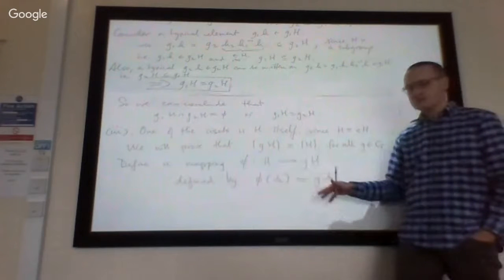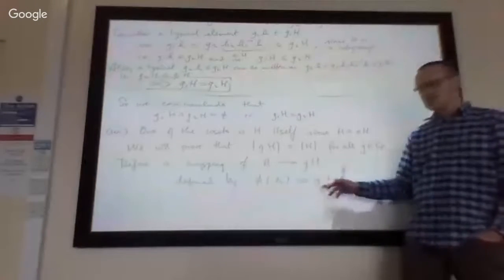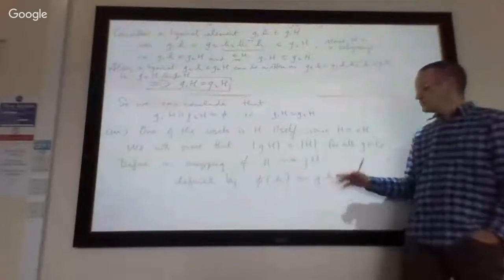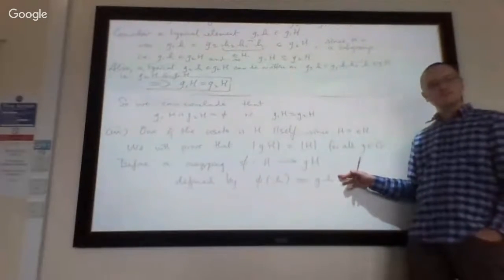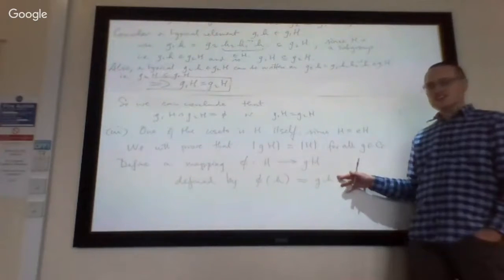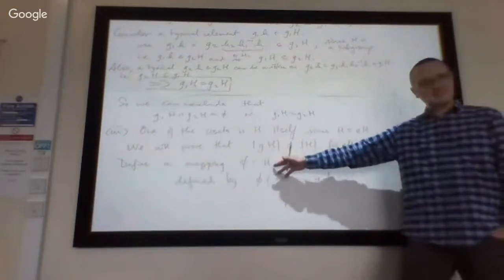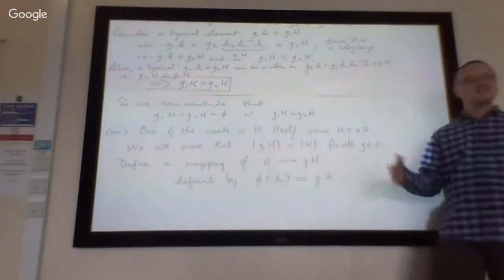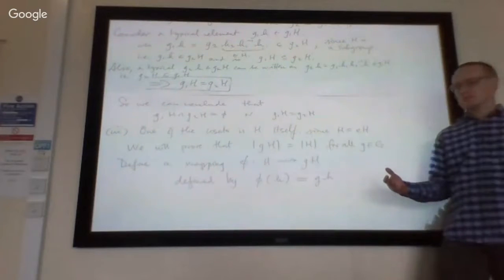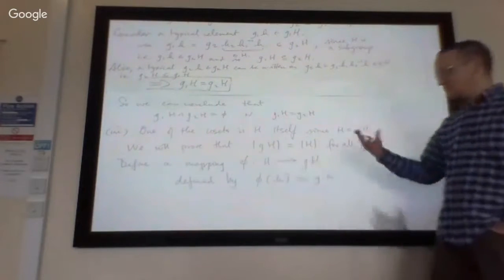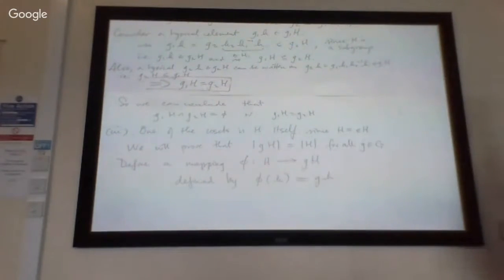You possibly could have h inverse here. That would still be setting it up in an injective way. Or you could also have h multiplied by any other particular named element of H. But again, that would be needlessly complicated. This is the one map that stands out between these two.